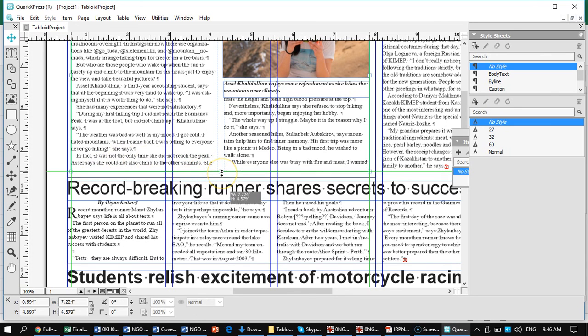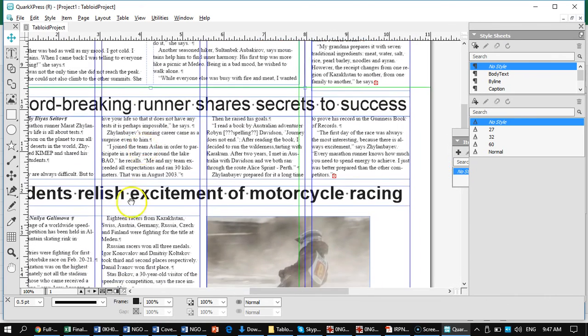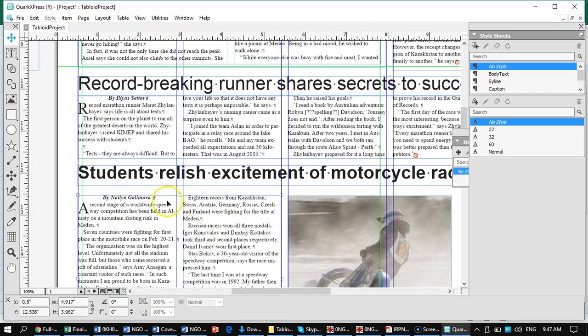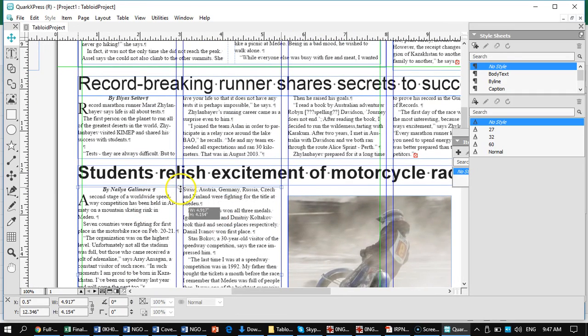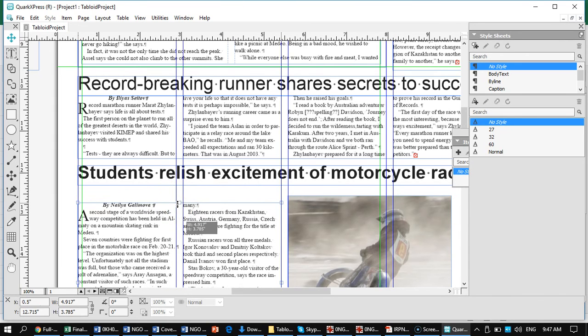I'm going to bring up the text box a little bit. And also the graphic box, give a little more space to the headline below it. I need this graphic box to go up unless I want the subheadline to be 2 columns wide, which is okay.